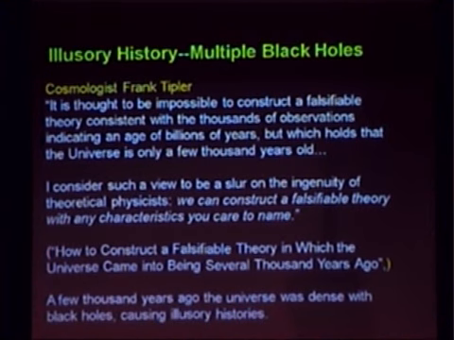Now, this is the name of the paper. It came out about 20 years ago. In this paper, he postulates that if the Earth is surrounded by black holes 1,000 light years away, then these black holes will cause illusionary histories. This is due to some kind of a quantum effect. I'm not going to go into detail. So he says there's all kinds of different histories that might be consistent with a universe that's 6,000 years old. And he says, if you think that's strange, it's no stranger than quantum mechanics, because the main view of quantum mechanics is also that there's all kinds of different histories that exist at the same time, and that all histories are, to some extent, illusionary.